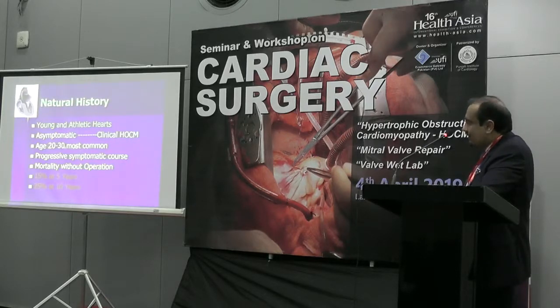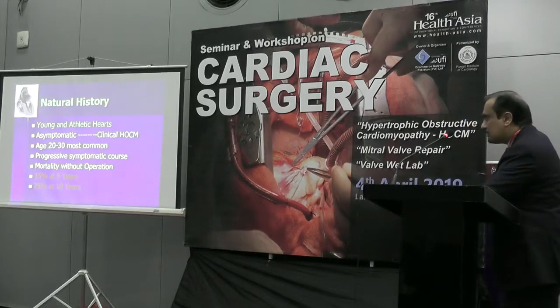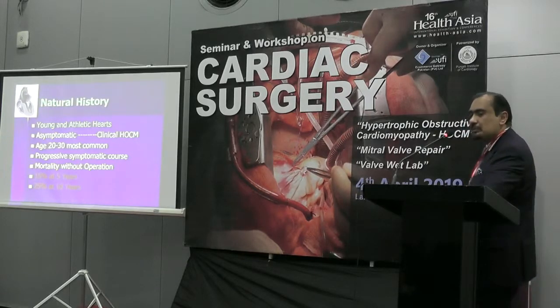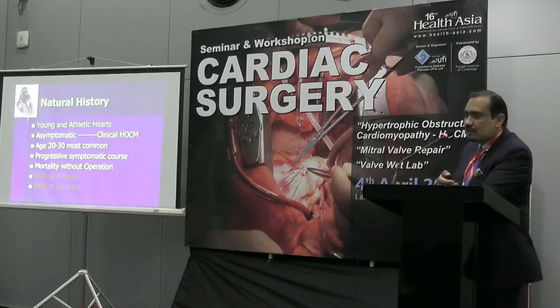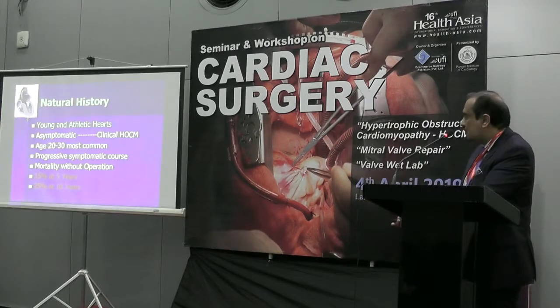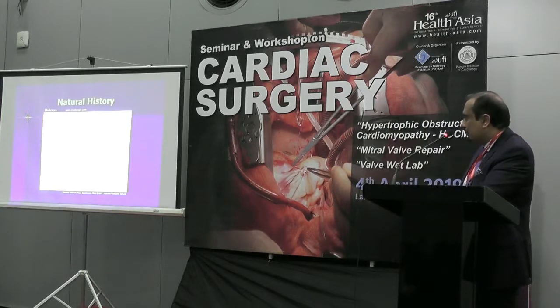So age second to third decade, the symptoms are progressive over a period of time, and you cannot live a normal life without a surgical treatment or a proper treatment. Some studies show 15% of people die at 5 years, and about a quarter of these people die at 10 years. So it's a very, very alarming and very, very sizable figure if this condition can be diagnosed.